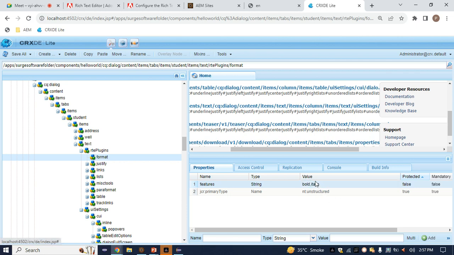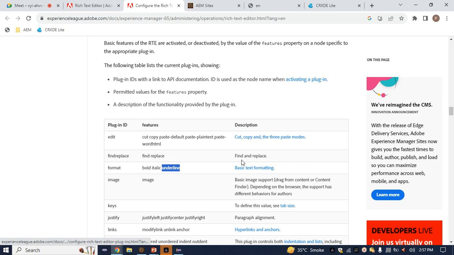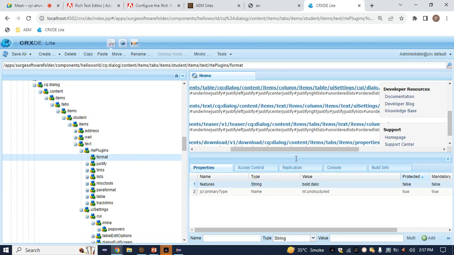We know that in this format we have three features, and if you want to apply or support all three, then you can simply use a star here. That's it. Oh, the change is not saving. Why?